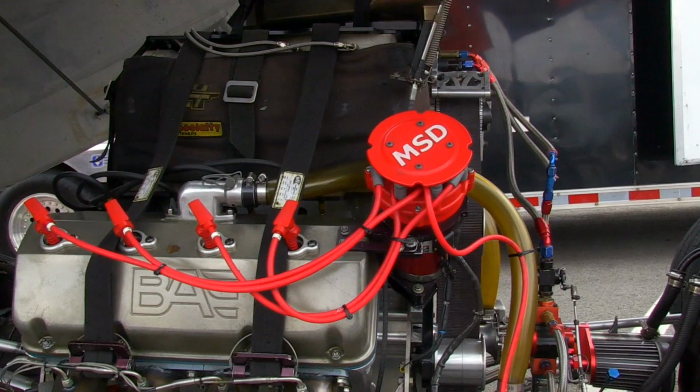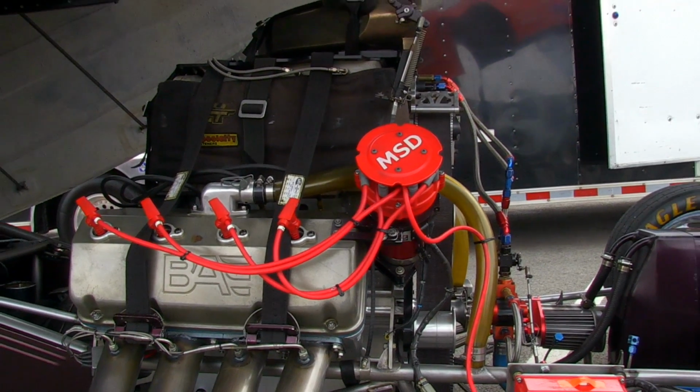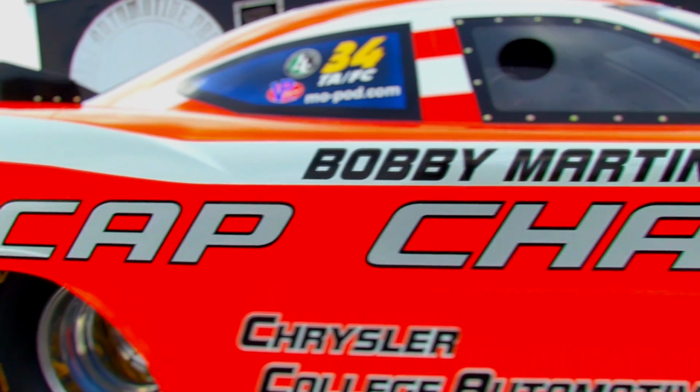Well, tell us a little bit about your car. This car here was built locally. We started with a stock block engine. I could go to Kmart and buy my oil filters and everything. So we really kind of progressed. It wasn't a thing where we started out with a lot of money and were able to buy everything. We really kind of came up through the ranks in terms of funny car racing.